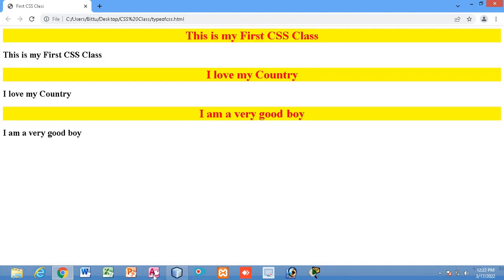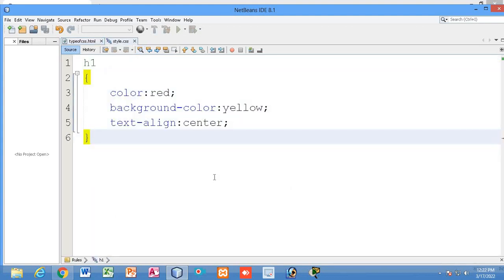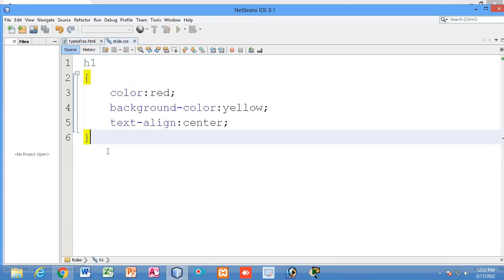So externally I have written this CSS property here. Okay, in an external file I have written all the properties. Now what I have done over here, I have created a link so that this document can identify whatever I have written here, right?